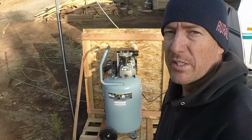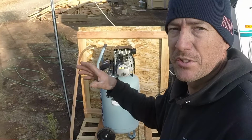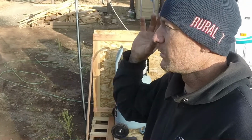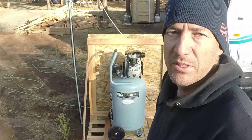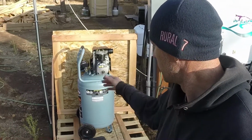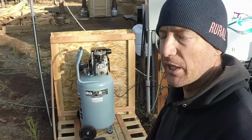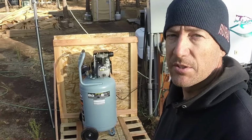They don't recommend you run an extension cord when you're running an electric motor like this. It pulls a lot of amperage through that extension cord, and there's a good chance of the extension cord itself catching on fire because of it. So I was going to run it inside and have it running in there, but I don't want to run the risk of having an electrical fire. So it'll sit right here. I'll build a couple more walls around it, put a little roof over it, have some airflow going through it, but still have it out of the snow and the rain. Eventually, at some point, I've got to get some other stuff done around here first.